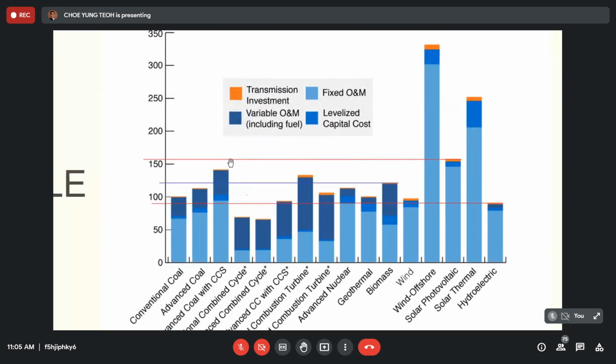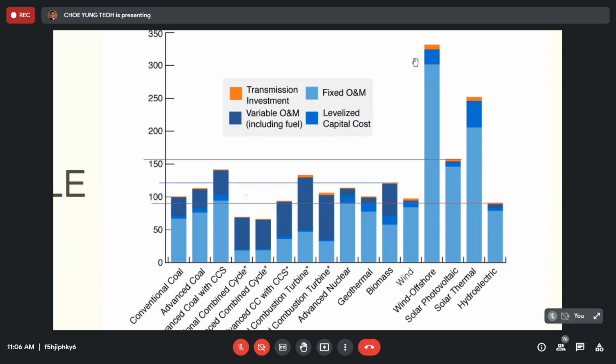Okay, we look at this. Which one is the most expensive? Looking overall, this is the wind offshore. It means a wind power plant is very expensive if you build it offshore, on the sea, because the foundation, the service, and the transmission line are all very expensive. Especially the light blue cost, which is the fixed O&M. The foundation is not static, and the salt water is very corrosive, so the operational and maintenance cost is very expensive. So I think it is the most expensive renewable energy right now.